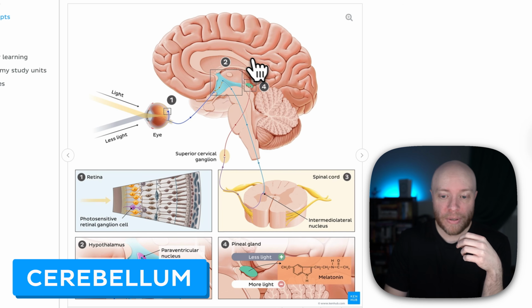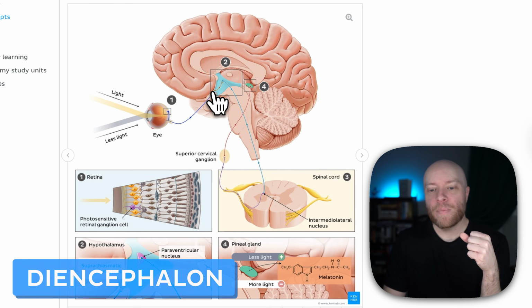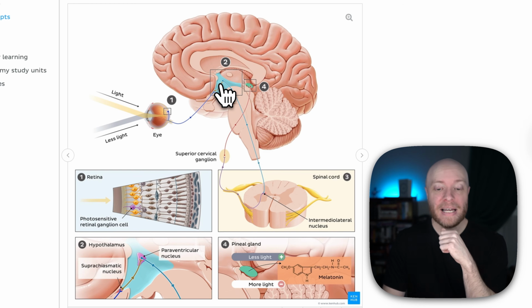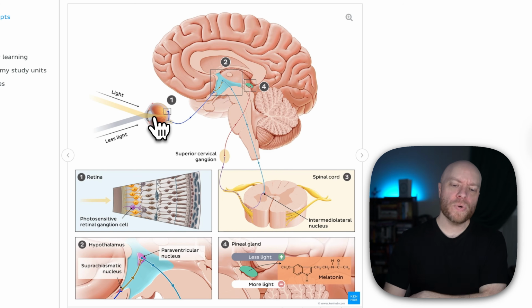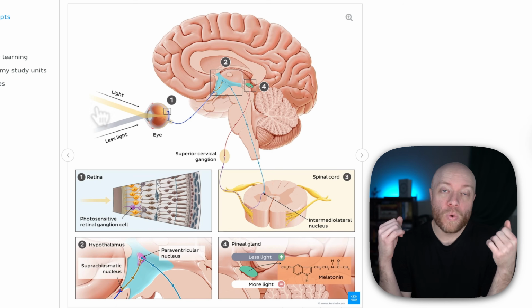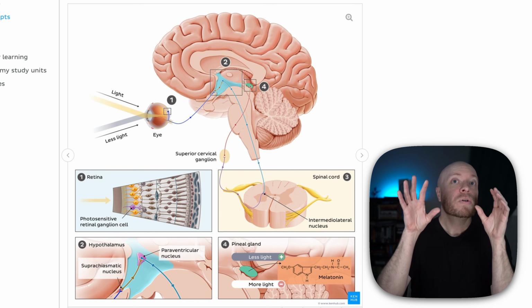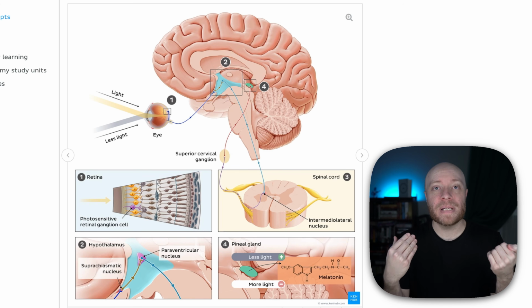Now in the center of the brain is another region called the diencephalon. And we can see that there is a portion that is highlighted, and we're going to come back to that in just a moment. But then you can see out here, we have an eyeball. So the eye, you can see we have it saying light and then less light. And so obviously the eyes are for seeing, but what a lot of people don't understand is the eyes are not just for vision, but also for detecting the presence of ambient light.